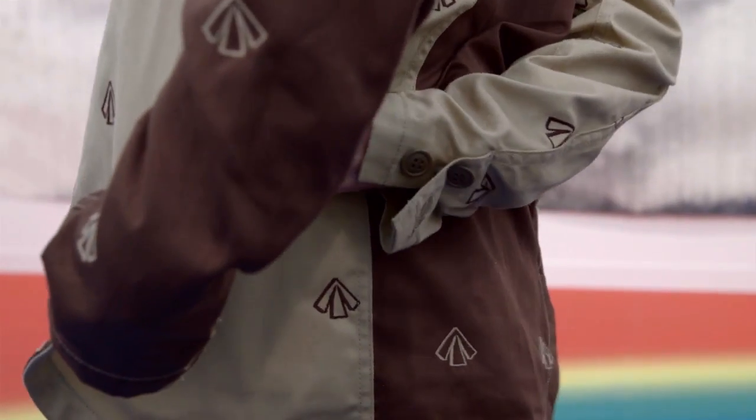This is a uniform that Ryan has designed for the gallery staff to wear at Frieze. Recently he's been working with a Japanese company called Mr. Porter, and the suit that he is making us all wear is part of a series called the Gandhi suits, and it is inspired by Gandhi. So in the film of Gandhi, when he's in the prison, he is wearing a suit which in some way replicates this.